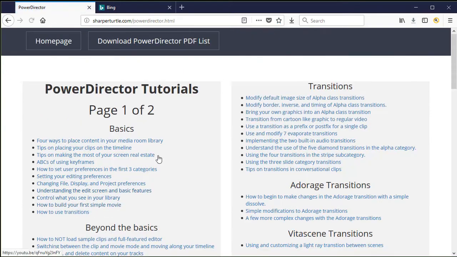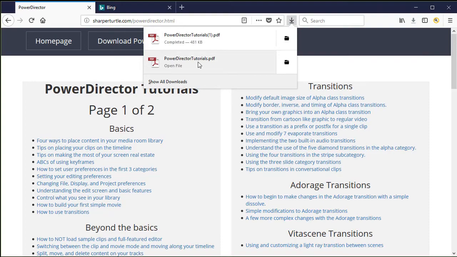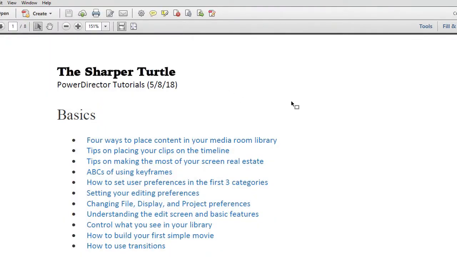We have one other thing we'd like to show you I think will be helpful. Let's go back to the PowerDirector. On the top of the page, there is an item that says Download PowerDirector PDF List. Now this list contains a list of all the tutorials for all the pages that relate to PowerDirector. If we ever add a 3rd page or 4th page, that will be here as well. So when you click on it, it will download that depending on how your browser handles it. So when I click on the down arrow in this piece of software, it now says I have downloaded that. If I click on it, it will open it.